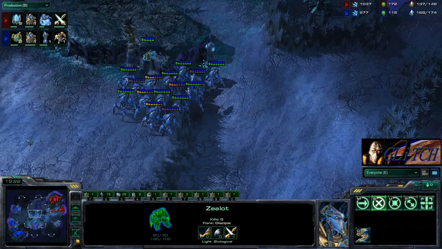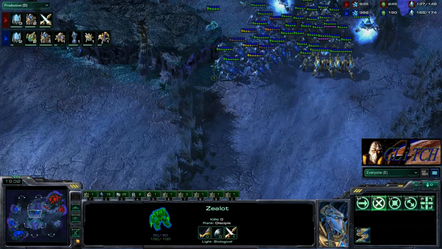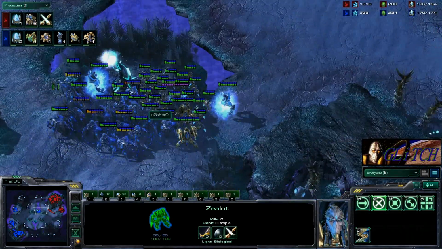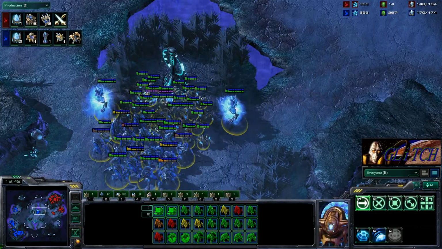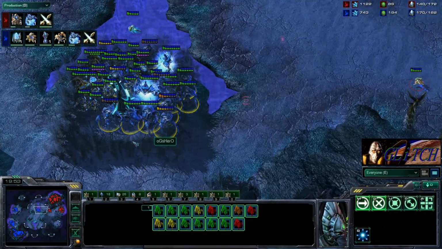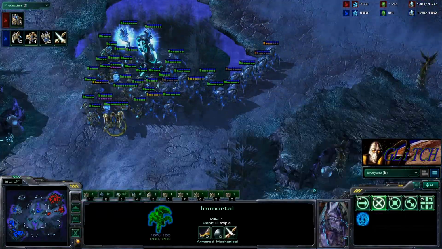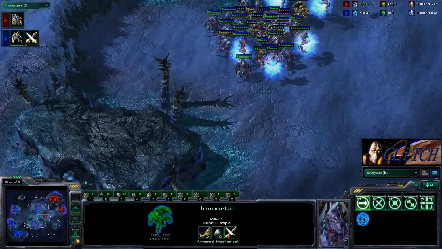We do not see this enough in PvP. In PvP, they generally tend to just go for one big death ball, but here you can see that Hero is taking advantage of his opponent keeping that death ball and splitting up his army into the fast mobile units that can poke in and deal a lot of damage, and the tank units. Now he is on third base, 3 bases, and his opponent's on 2.